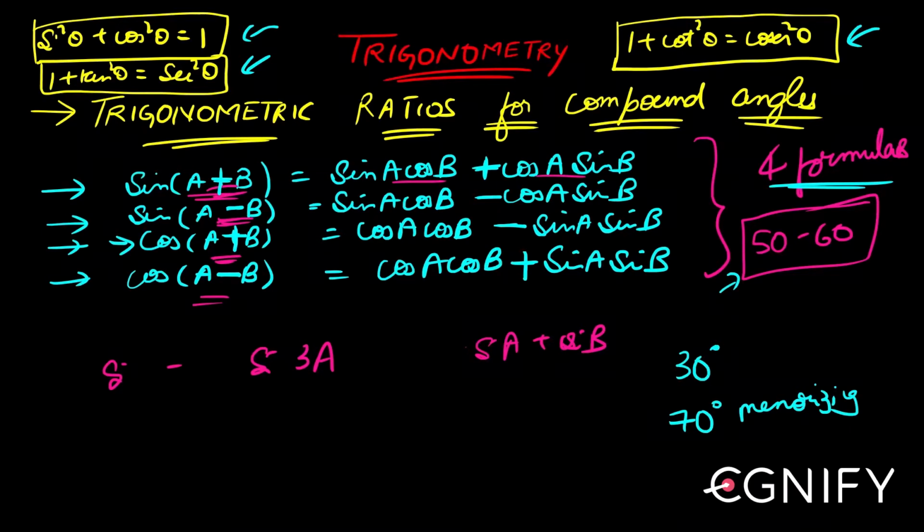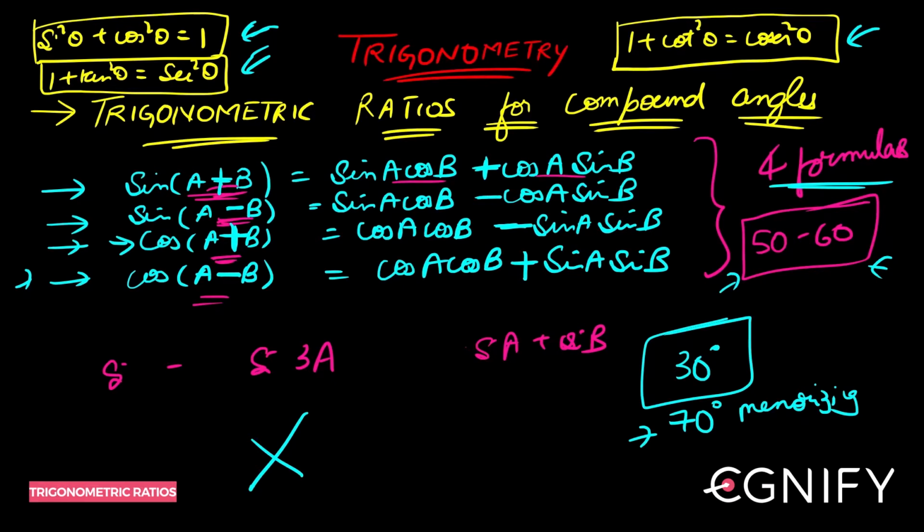But do you know how you memorize these 70%? You just solve a lot of problems. You pick up these 30, understand, and then you just try to memorize however much you can, and then you apply them so many times in so many problems. All these trigonometric formulas, these identities that you see, these 4 formulas and the 50 to 60 that are to follow, you apply them so many times in the problems that it just gets registered in your head. So remember, without practice, you can't memorize these formulas. You just get confused with signs. You might just go wrong with this plus and minus if you memorize it blindly. You have to practice it so many times that your hands get used to these formulae, right?